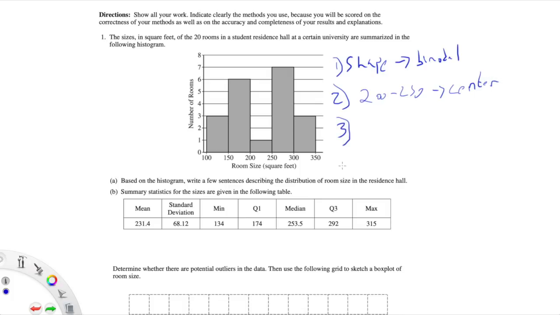And lastly, we have to give the spread, which can be given as the IQR or the range. Because we don't necessarily know the minimum and maximum value here, we can't just say 350 minus 100. It's going to be between 350 minus 100, which is 250, and potentially 300 minus 150, which is 150. So between 250 and 150, or probably 150 to 250.